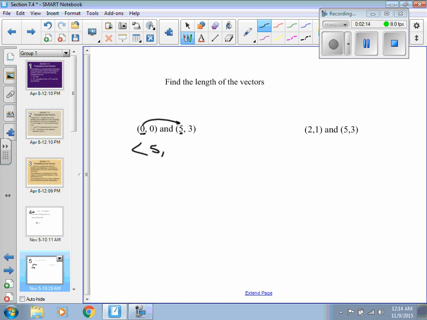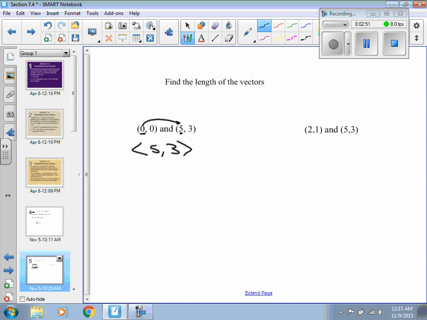When the first number of our vector is positive, it's going to be moving to the right. If the first number is negative, your vector is moving to the left. Since I'm going from 0 to 5, my first number has a positive component of 5. Now for my y component, if I move up, my vector is positive, and if I move down, my y component is going to be negative. So I go from 0 to 3, which means I'm moving up 3 units. So my vector component form for the y is 3. So ⟨5, 3⟩ is what my vector is written as in component form.